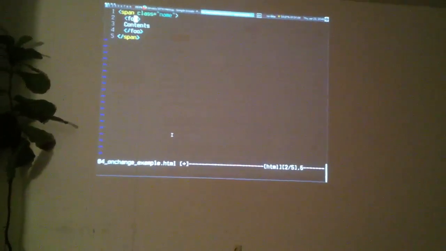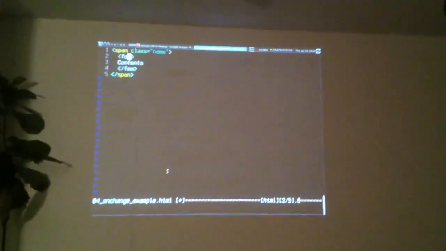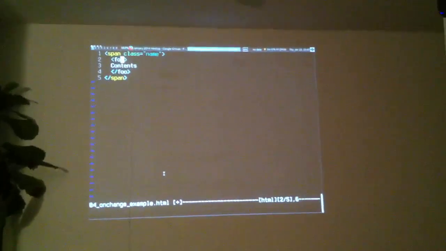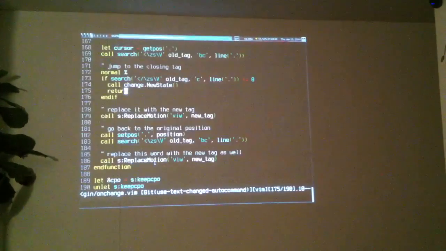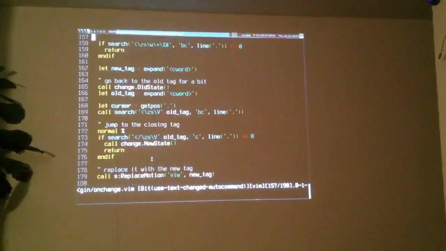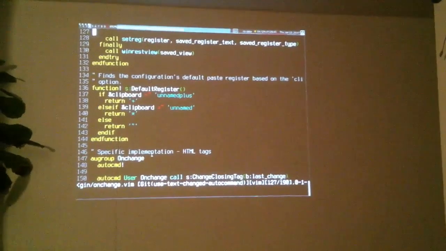But it turns out it's not so simple, because it's very hard to figure out what the change was. Technically you can have a multi-line change, you can press enter, you can use the arrow keys to just jump around and do whatever. So, not so easy. For this use case I sort of pulled it off, but it's still way more complicated than I wish it was. But this is a different topic.